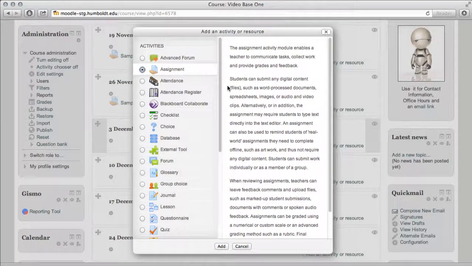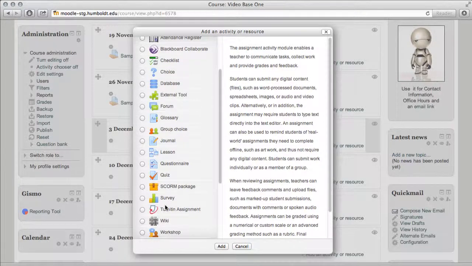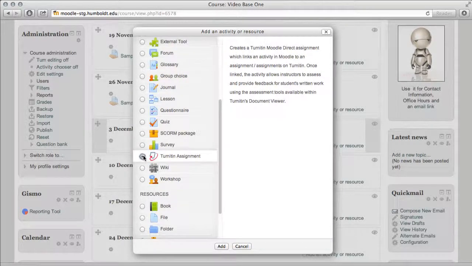And here's something I'm very excited about. In the left-hand column, I'm coming down, SCORM survey. There it is, Turnitin Assignment. You can now use Turnitin in connection with Moodle. That's right, and that offers yet more grade stability and grading options, especially if you like to use rubrics. You can import your rubric into Turnitin and have the rubric there for evaluation. We'll again on the Turnitin have a special video to detail each of those features.